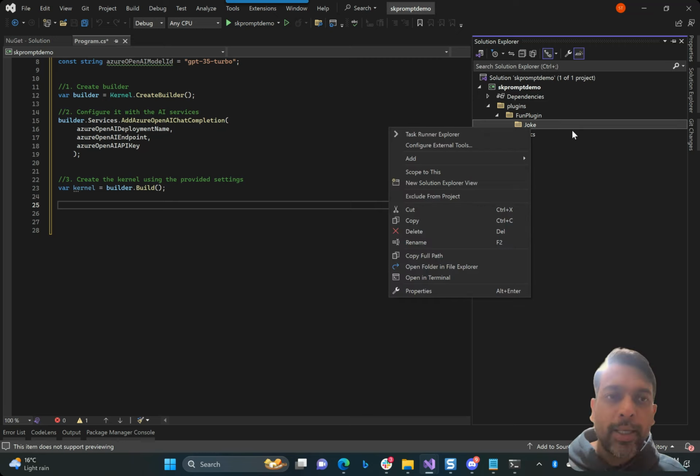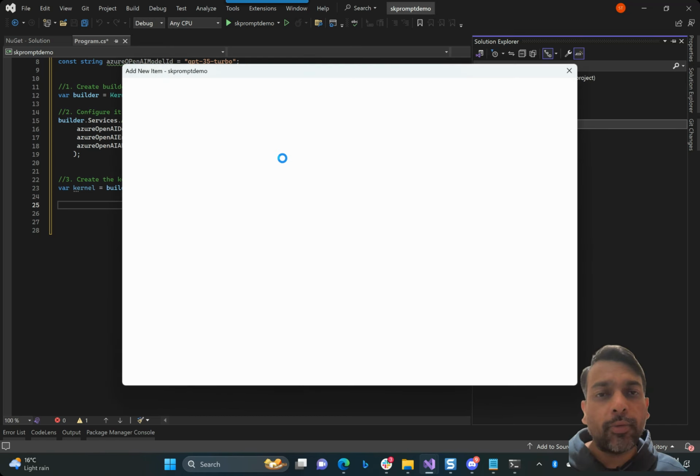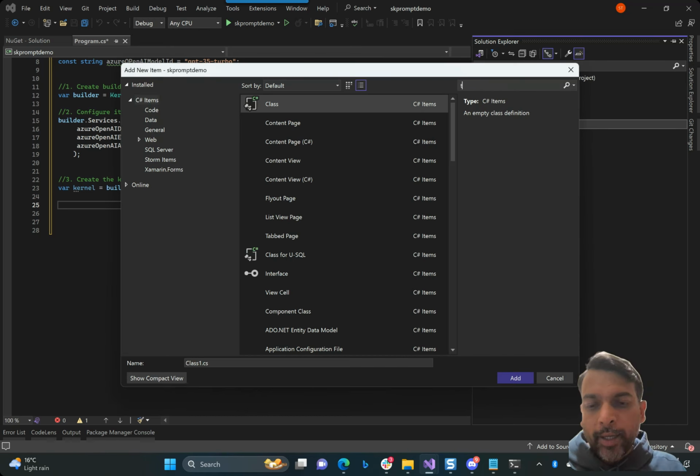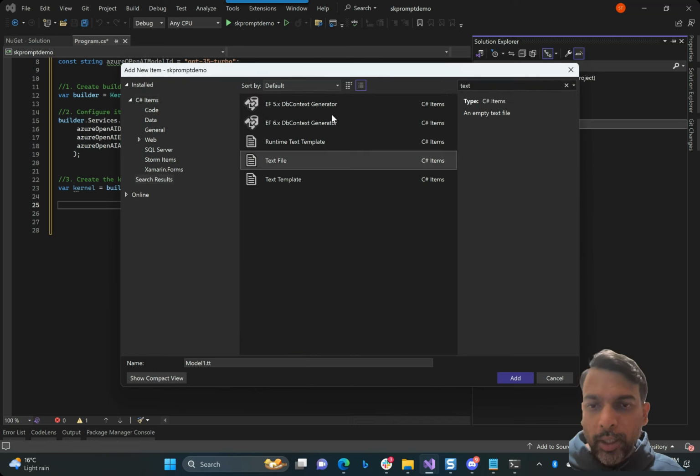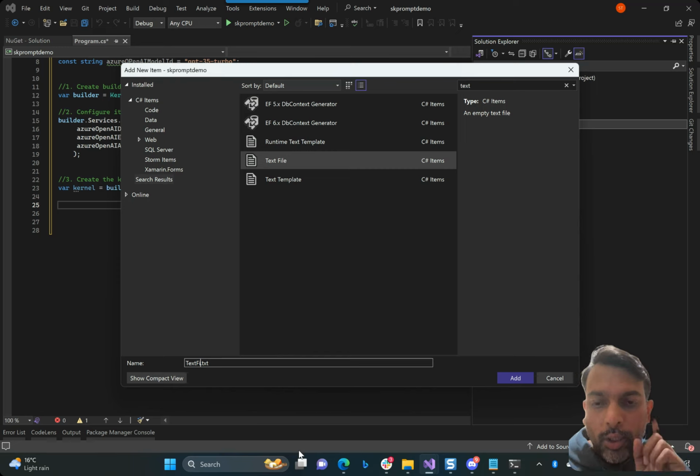Inside of this, now let's add two files. One is going to be a text file, so I'll go ahead and add a text file here, and you have to be very specific in terms of the name. The name of this text file always has to be skprompt, semantic kernel prompt. This is where the prompt will live.